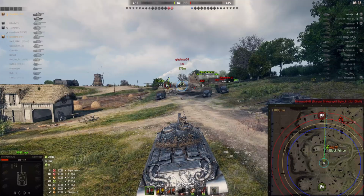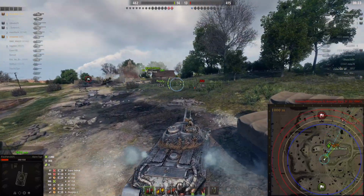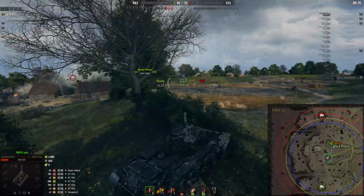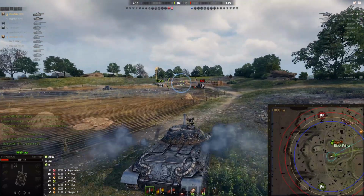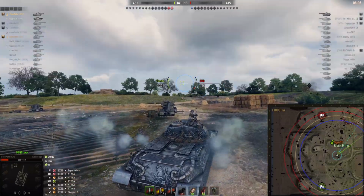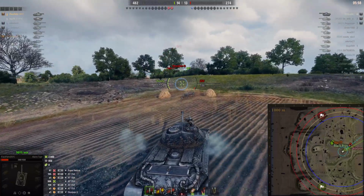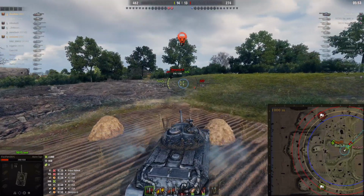Okay, this is actually quite interesting because both the Black Prince and me, we are one shot for the Scorpion, and he is way more mobile than we are. So I'm hoping a bit if I can get in shooting range. So if the Scorpion will take out the Black Prince, I can put in a shot on the Scorpion. The only problem is I have not 390 alpha, but the problem was he has 300. I have 390 alpha, so I have to be high roll. But now I can just one shot him.